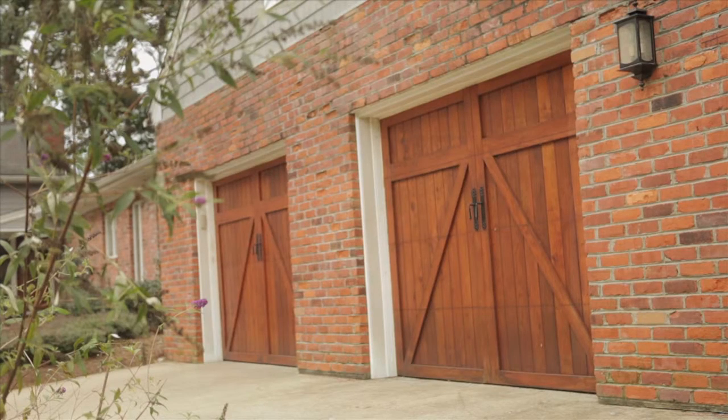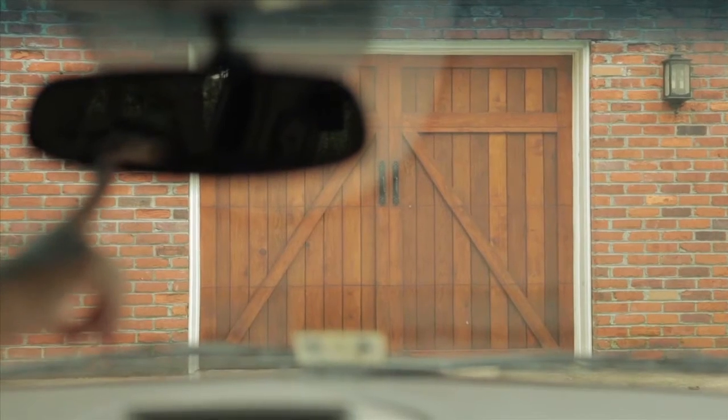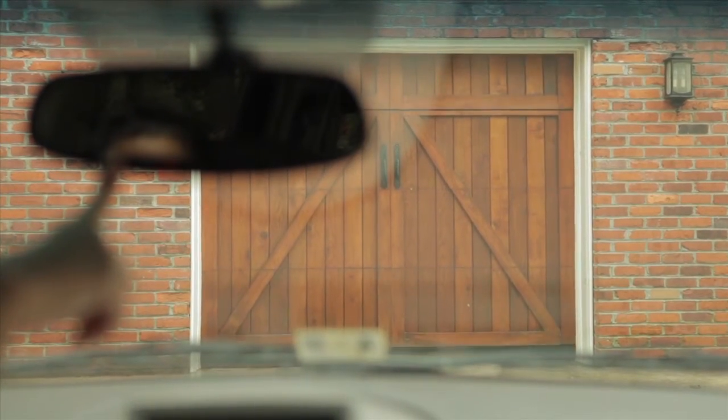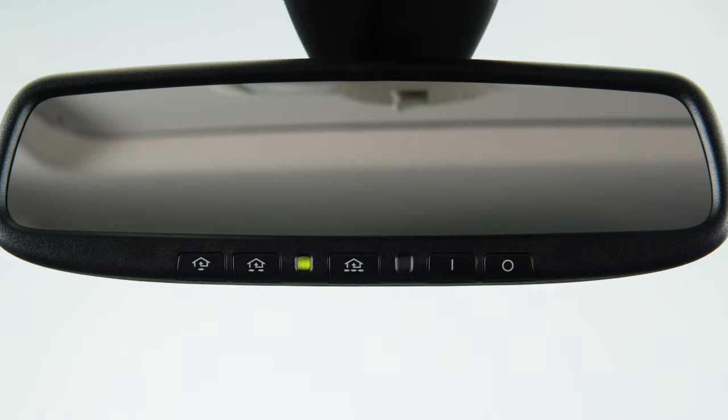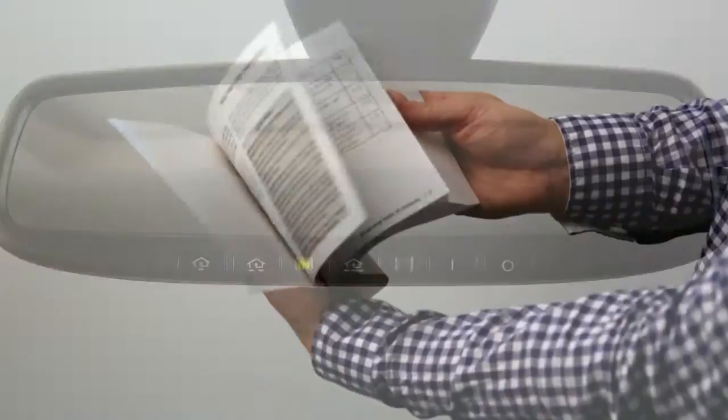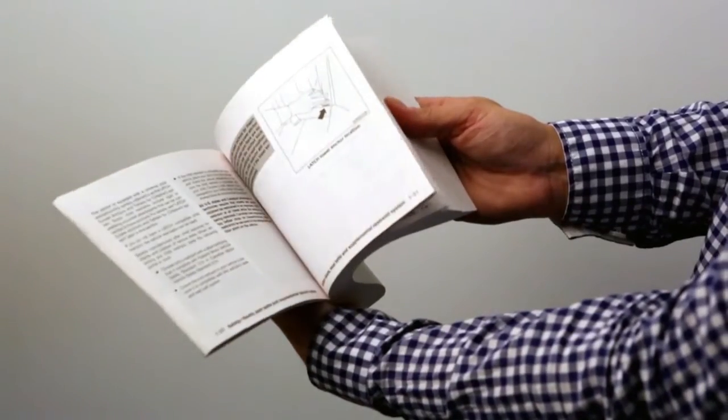To activate a programmed device, press and hold the programmed HomeLink button. If the indicator light is solid, training is complete, and your device should activate when the HomeLink button is pressed and released. If the indicator light blinks rapidly for 2 seconds and then turns to a solid light, there are additional steps required to program your device. See your owner's manual for more information.